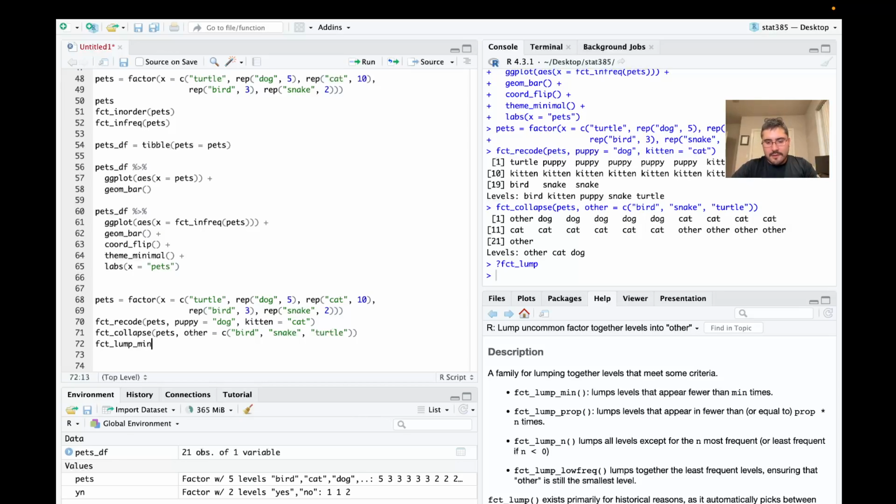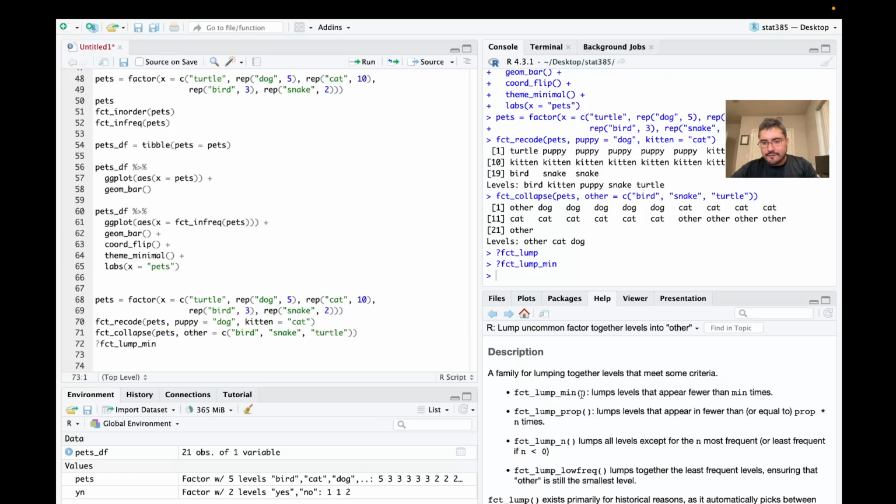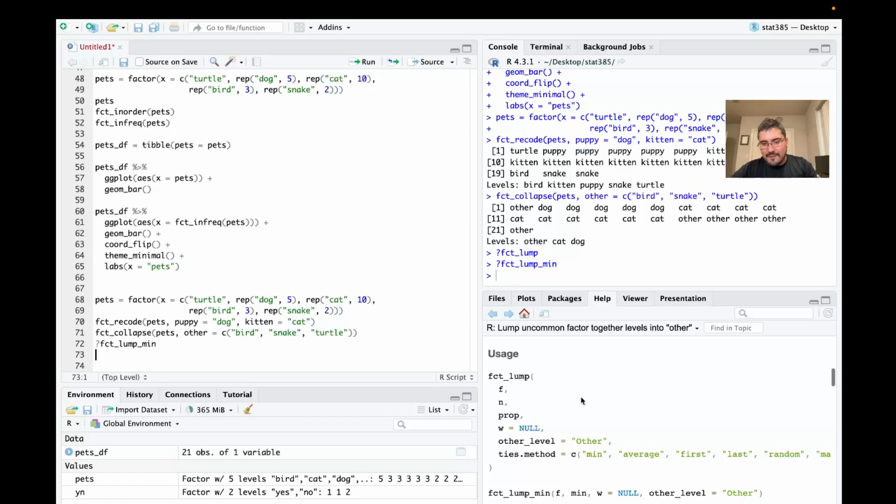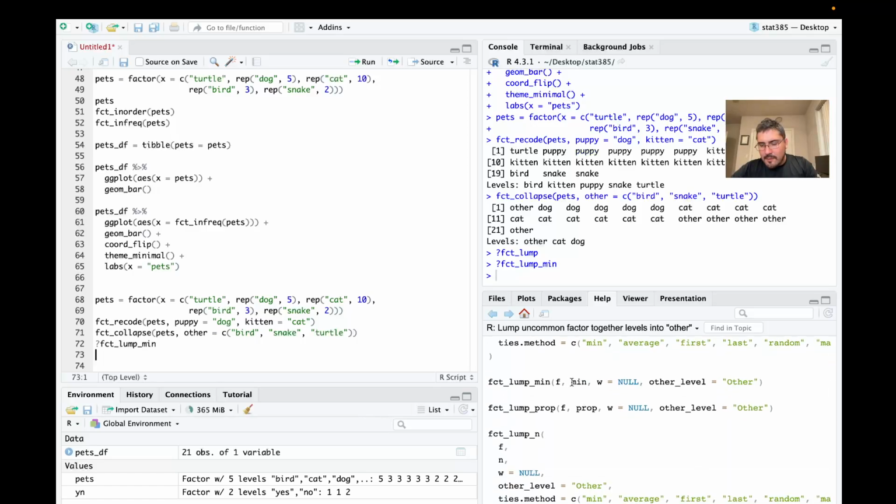Okay, let's read the documentation. Min. Okay. Other level, its default is that capital value. So anyways, I could do pets, and I could say min equals 3, and the other level equals other.